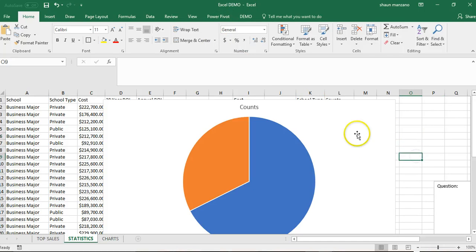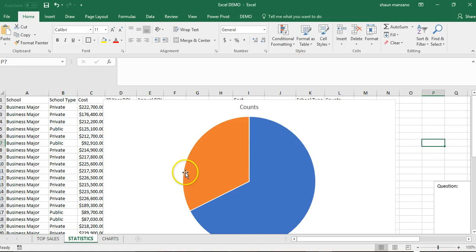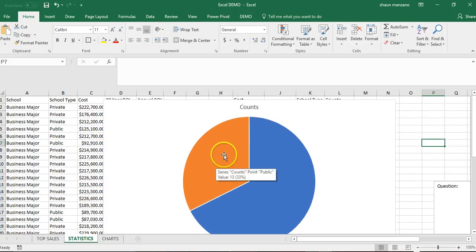Now you notice that we don't have any kind of graphing or any way to actually manage the graph here, right? The only way it works is if you click on the graph itself, then it comes up. You see the chart tools up here? It only comes on when you click on the graph. So if you're wondering how can I fix this graph, how can I work with it?